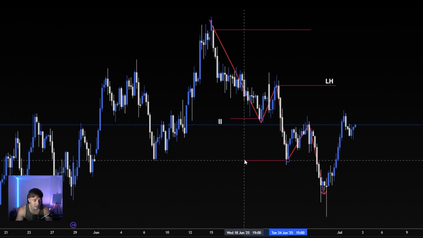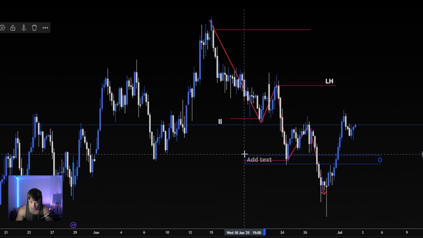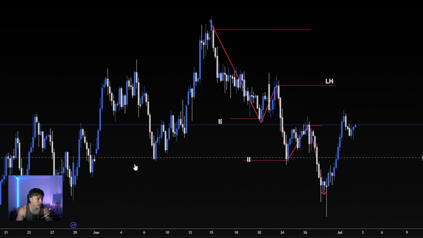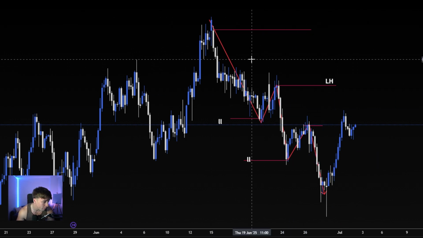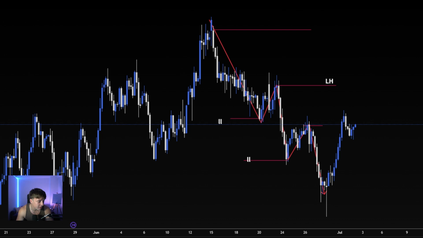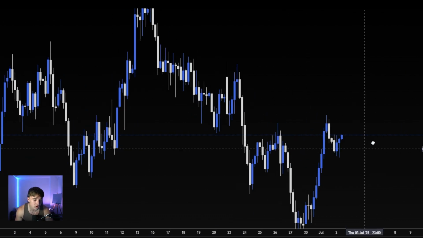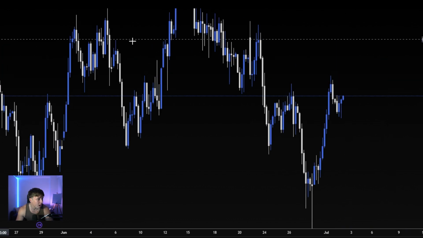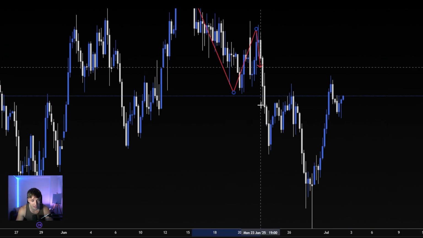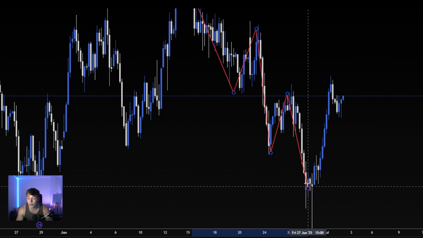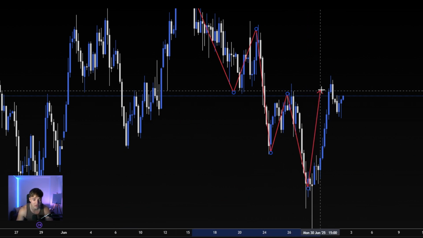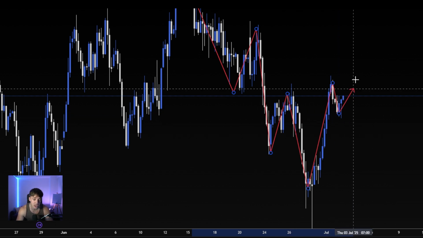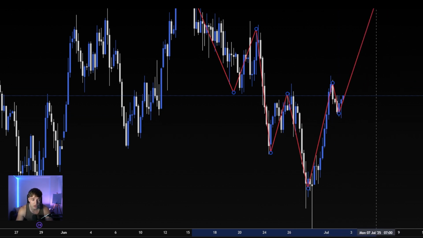You can see right here, it does the exact same thing, puts in another lower low right here, followed by another lower high. And that shows you we are in a bearish market continuing down. But we can also use market structure to identify when there has been a change in direction. So if we're in a bullish market, what would you expect to see? You would expect to see higher highs and higher lows. Well, as we're continuing down here and making these lower lows and lower highs, the moment you start to see a change in that structure and you begin to make a higher high followed by a higher low, this is an indication that we are actually changing the direction of the market and we are looking to continue upwards here.